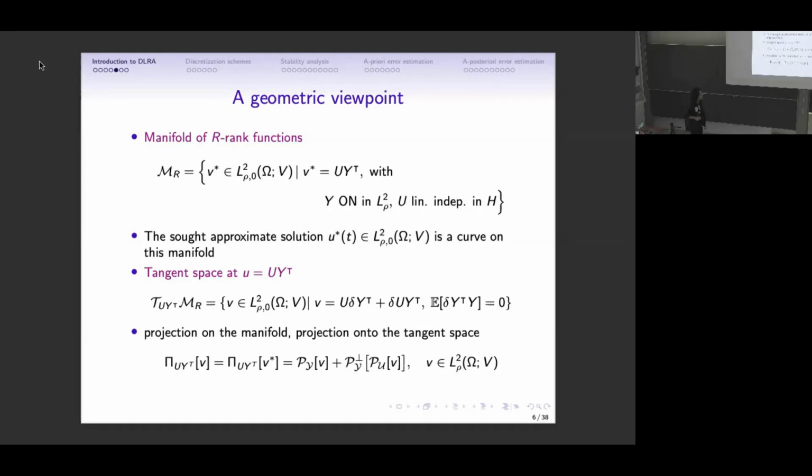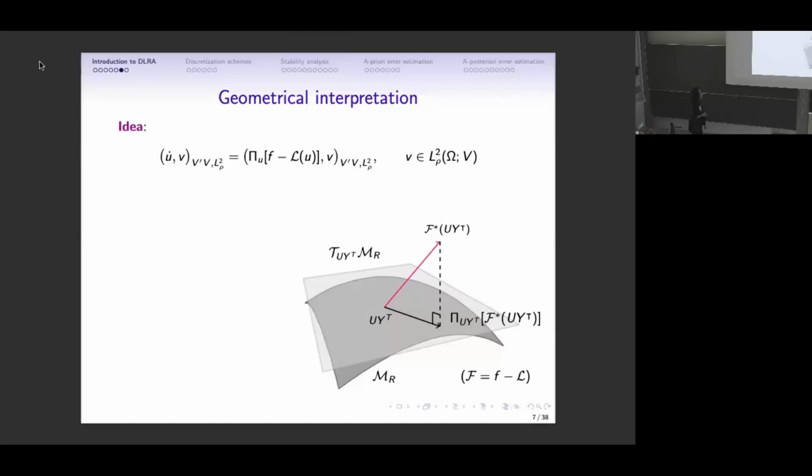So we have this projection on the Y subspace, and then we have this orthogonal projection on the Y subspace of the projection on the U subspace. Okay, and basically the idea behind the whole method is that instead of evolving U dot equal to F minus LU, we evolve U dot equal to the projection on the tangent space at U of the operator. So in the original equation, this operator here would take us generally out of the manifold. Now we project it on the tangent space. We evolve in the projected direction, and for infinitely small steps, very local in time, it keeps us on the manifold.